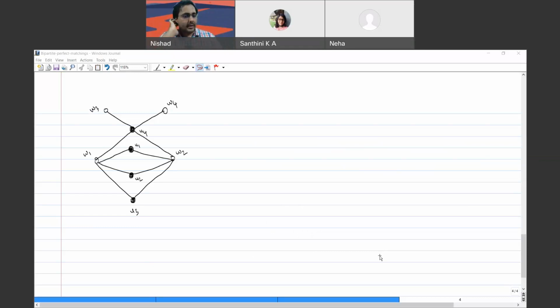So let's start with the example we saw last time at the end, right? I gave it as a try-it-yourself problem to choose a maximal matching and then run the algorithm and see whether you find a perfect matching or you don't find a perfect matching. Did anybody try this? No? Okay. If you haven't, let's do it now.